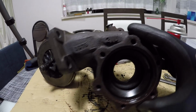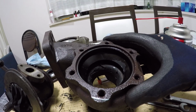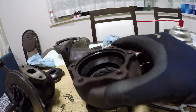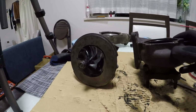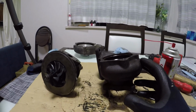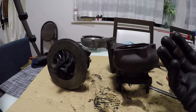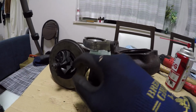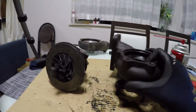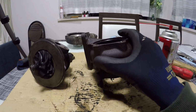But damn. No wonder I felt like my car was a little bit slow and laggy. I had no idea my turbo was stuffed like this. I can't get over those gashes in there. Okay, so I'm glad I ended up disassembling this because I wasn't intending to. So it's interesting to see that it wasn't an overboosting issue. Something's gotten in my intake, or this just broke and smashed everything. Man. All right, enough rambling. Let's clean this mess up.